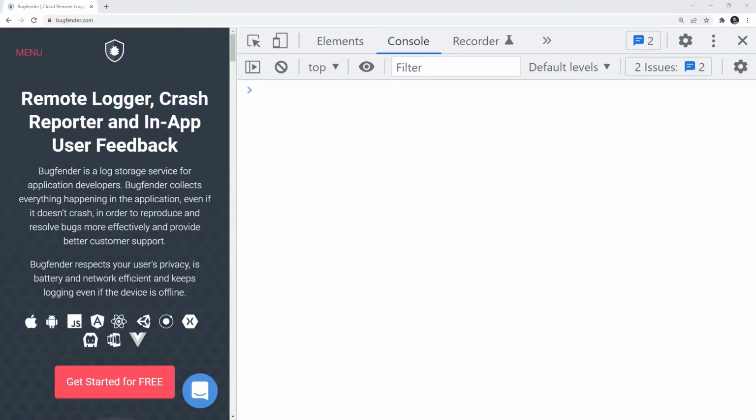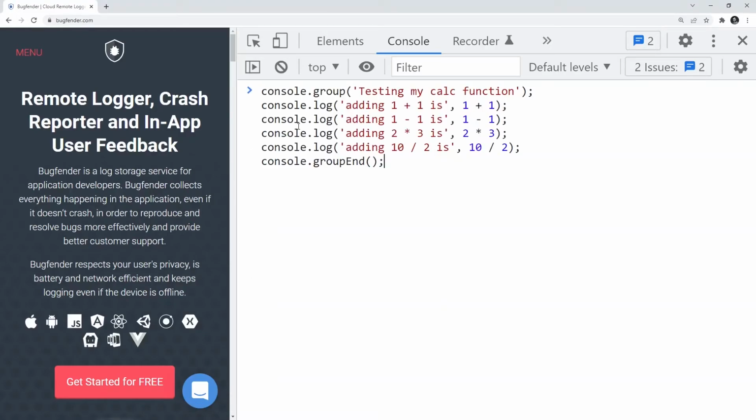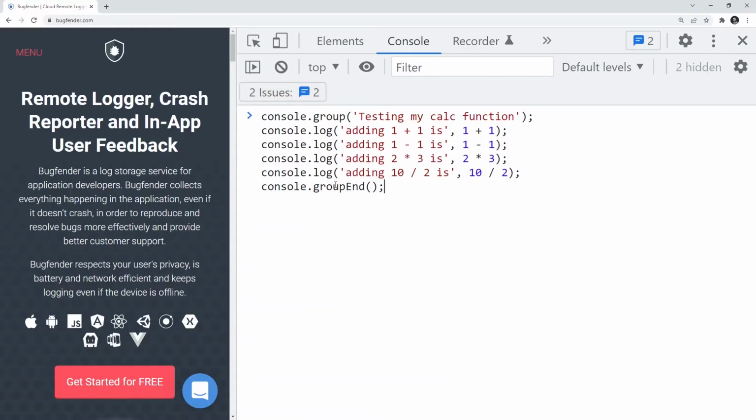Next, let's start talking about console grouping. In the console, you can actually group the log messages so that you can separate them out based on their context and start viewing them on a need basis. So how do you do it? There are two functions that you can call on the console. One is console.group, another is console.groupEnd.